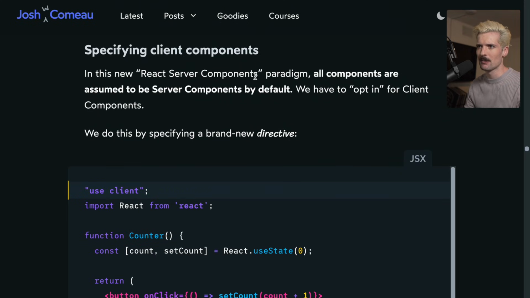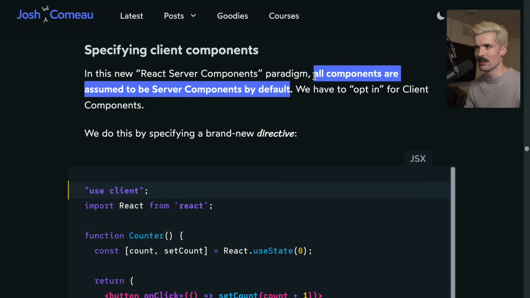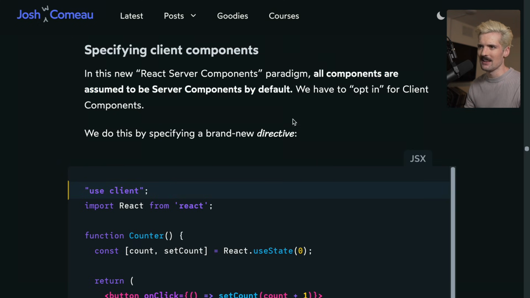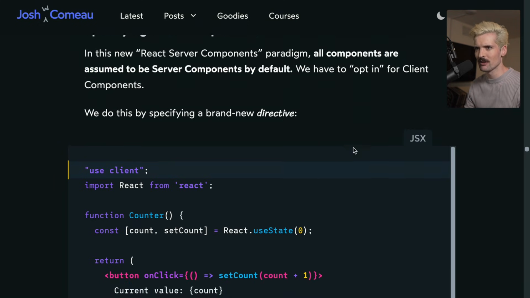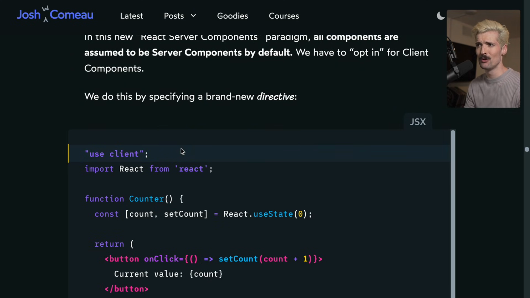In the new React server components paradigm, all components are assumed to be server components by default. This was a controversial decision that I think was the right decision. And as he says here, if you want the old behavior, you want a traditional client component, use client. If you move all of your code from pages directory over to app router and you want to just have everything work the way it did before, you can codemod, go add use client onto every TSX file, and it will behave the exact same way as it used to, which is really powerful.